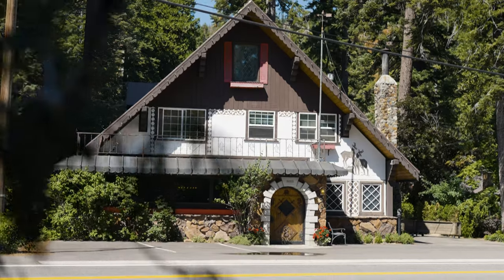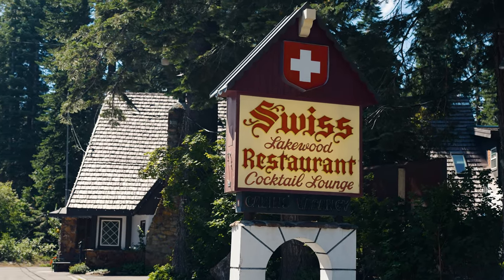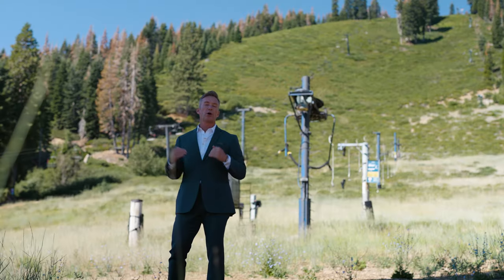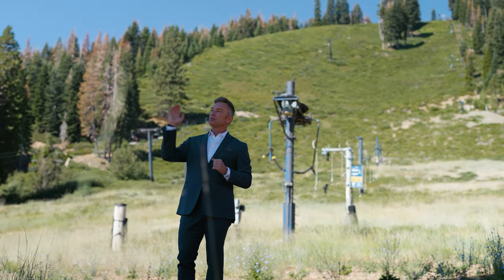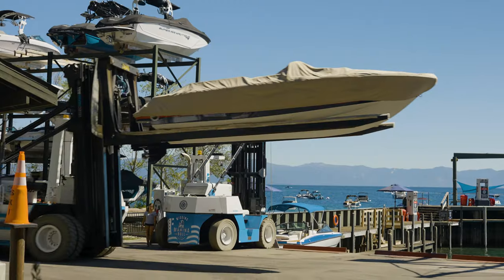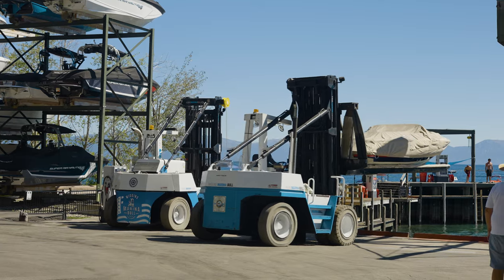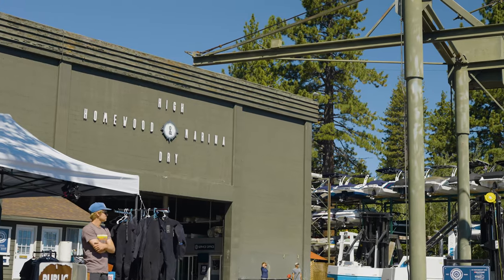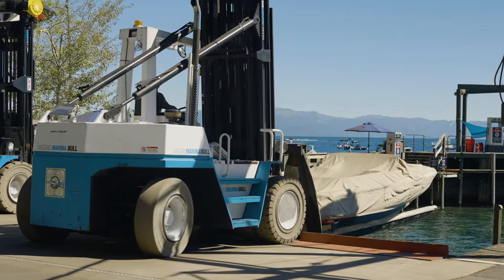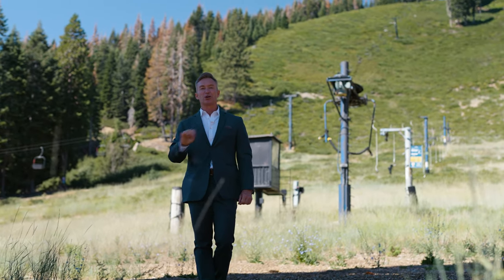Some of my favorite shops and restaurants are here. My favorite restaurant on the West Shore is Swiss Lakewood — it is just fabulous. You also have the West Shore Cafe, where you can pull your boat in across the street. Over here we have the High and Dry Marina, which offers everything from boat sales to rentals and boat services — it's one of the electric boat charging stations — and you can also get fuel here. This is where they used to race all of the classic boats.